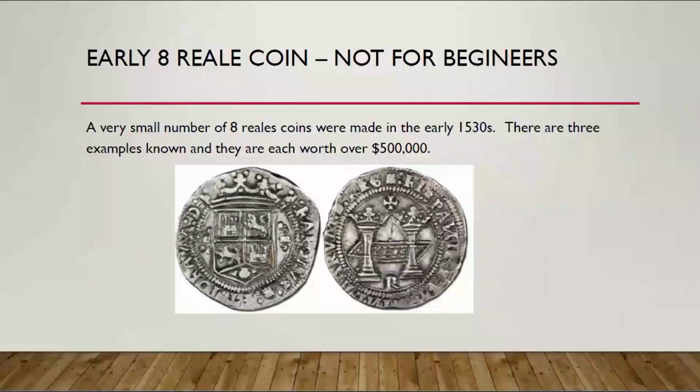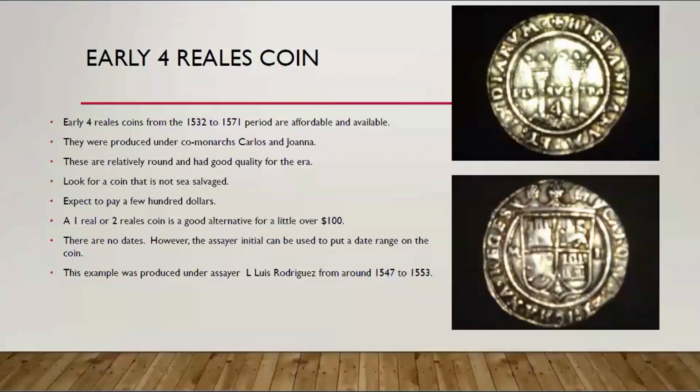So this 8 real coin, which is worth a US dollar, is not a beginner type coin. Usually these things run a fair bit over $500,000. However, this next slide shows an early 4 real coin, which is a $50 equivalent. These are very affordable and available in pretty decent condition. You try not to get something that was sea salvaged, and it's a good alternative to the $500,000 coin starting at a little over $100, and you can get a really nice one for under $500.